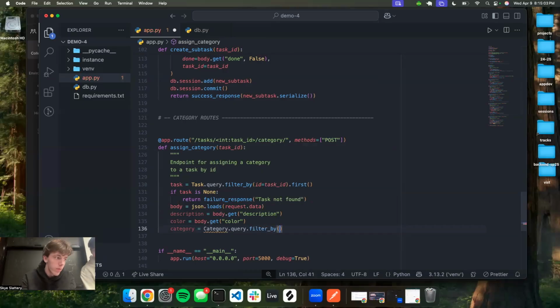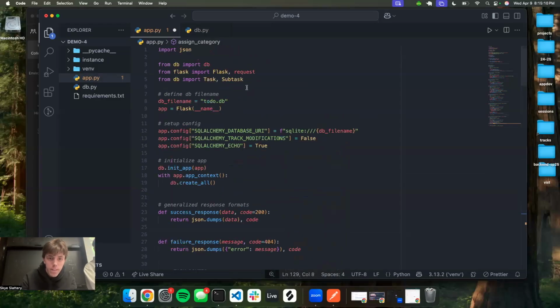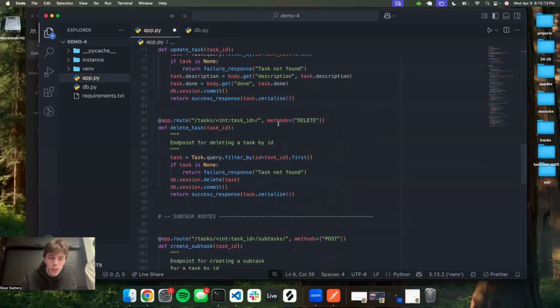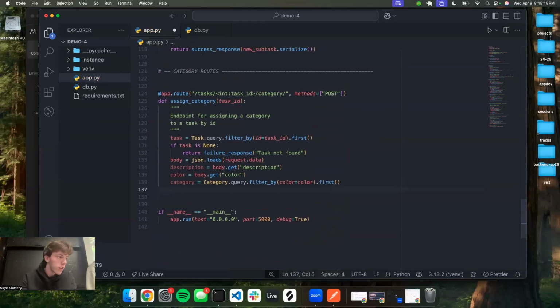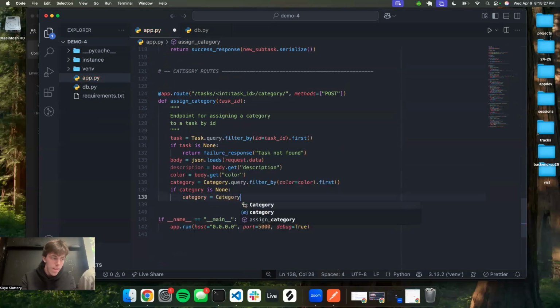So after you get the body, you get the description and the color, and then you filter by category. Oh, my bad, you have to import category. So you want to filter by the color. Wait, the color actually. Shouldn't it be ID?